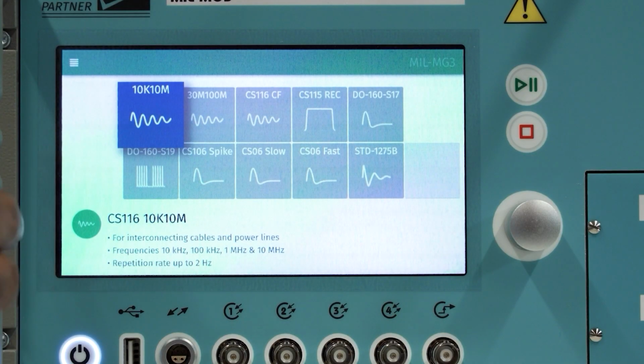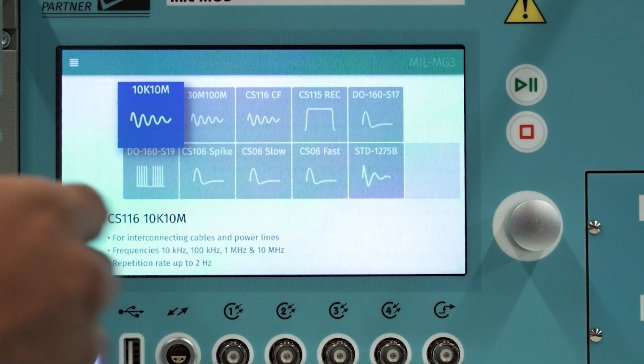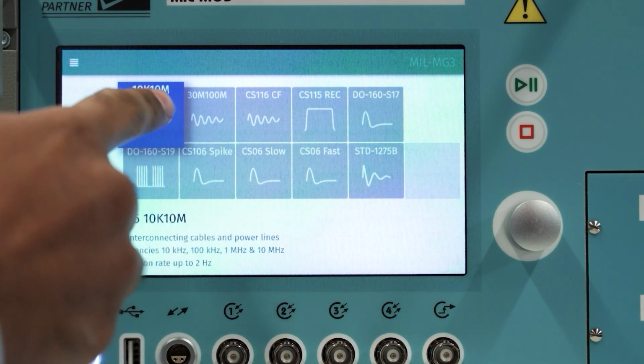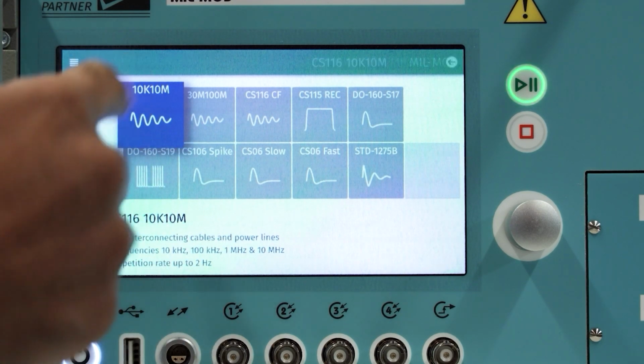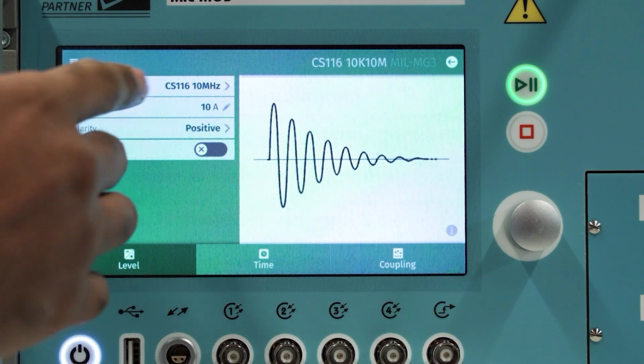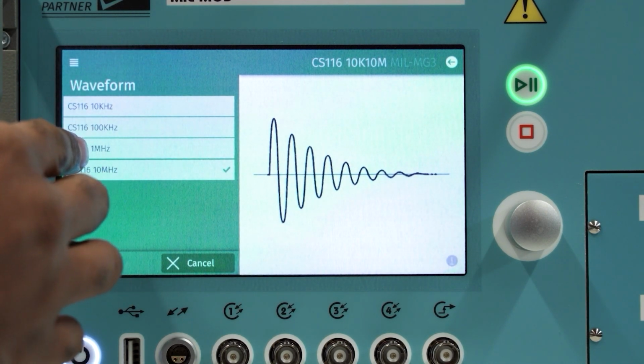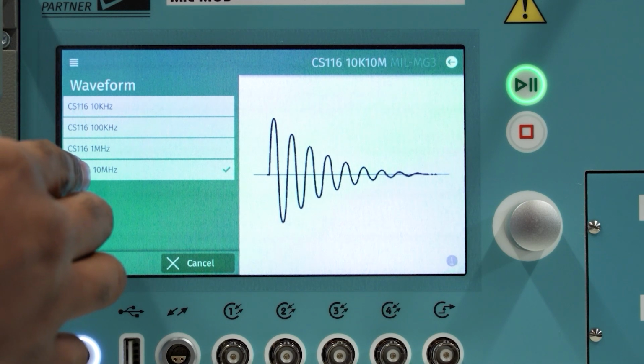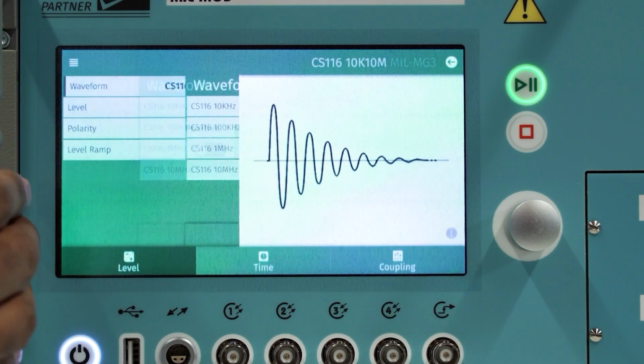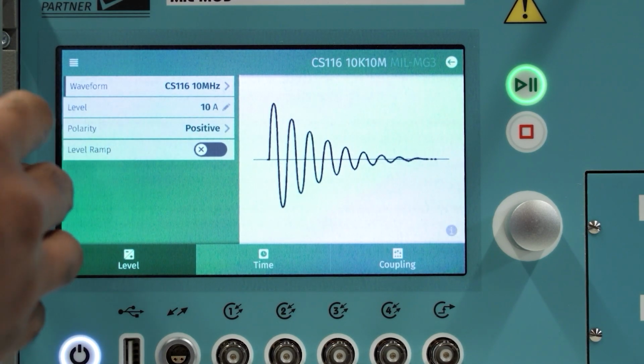So now we need to start a calibration or a test in order to capture the waveform on the DSO. Let's do that. Normally we have 10 kilohertz, 100 kilohertz, 1 megahertz, and 10 megahertz. In this example, we will go with 10 megahertz.